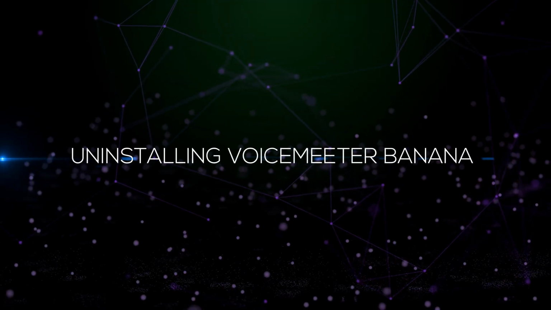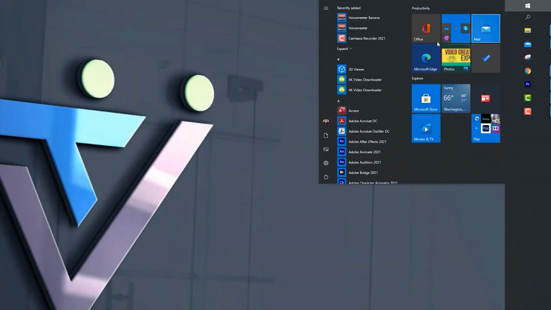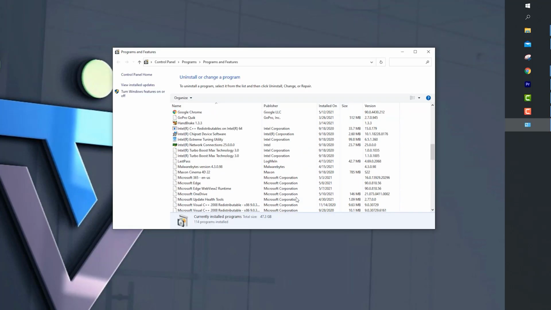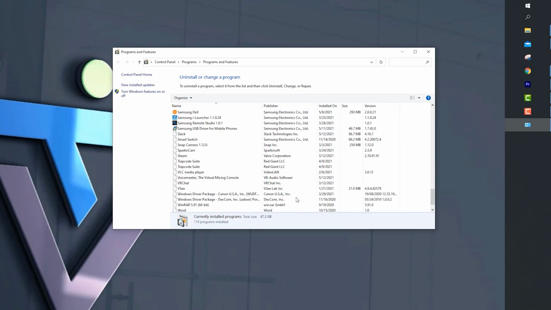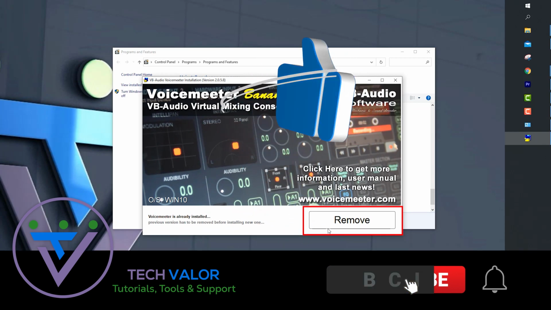Uninstalling Voicemeeter Banana. So you're probably wondering, if this is such a great program, why do I need to uninstall it? Well, it's simple. It's so you can reinstall the updated version. I figured I'd provide this information so that it would be a complete tutorial and you'll know just about everything that you need in order to make your live stream successful.